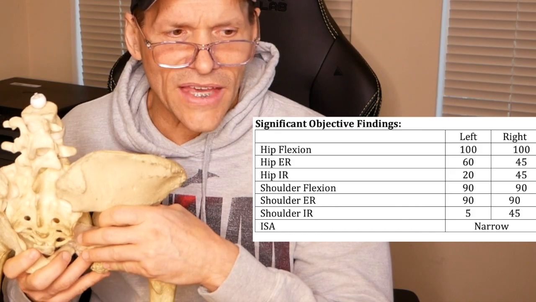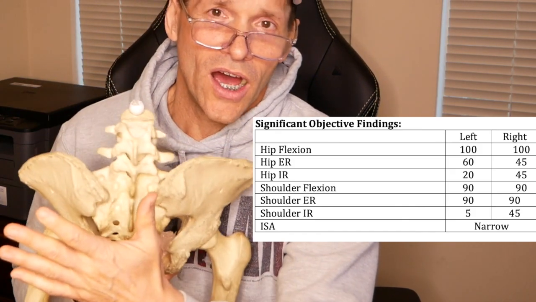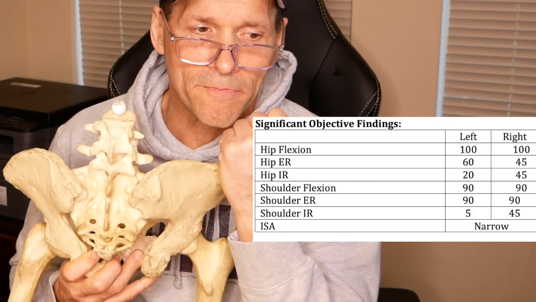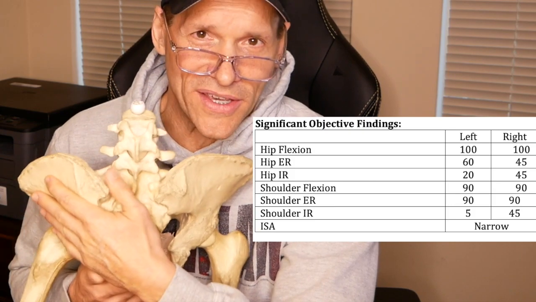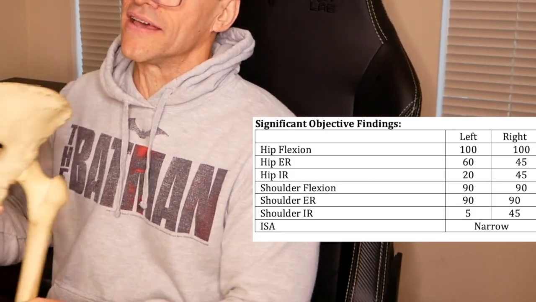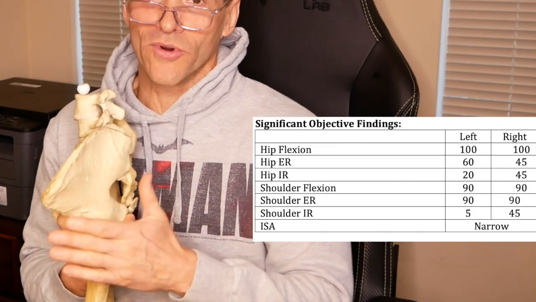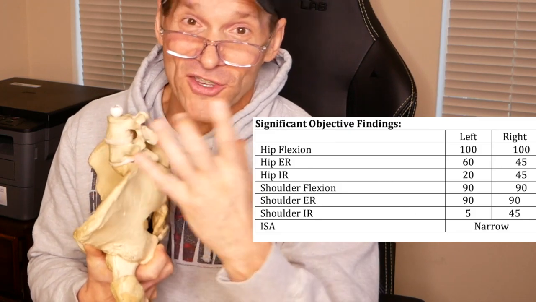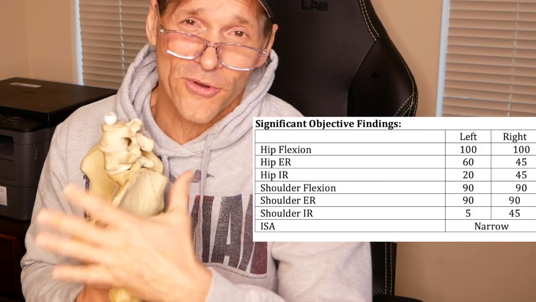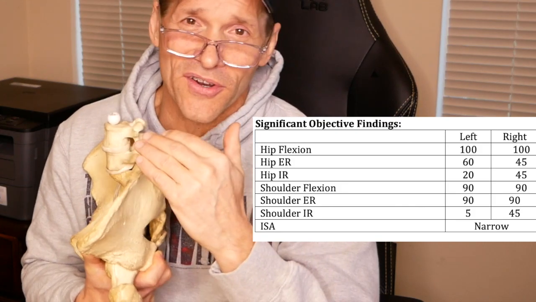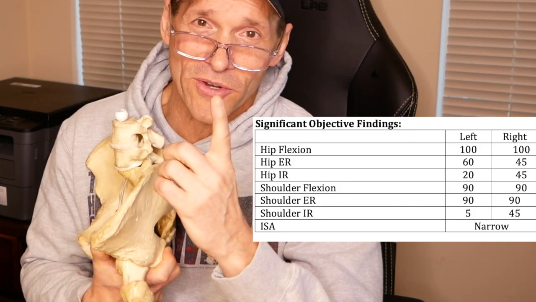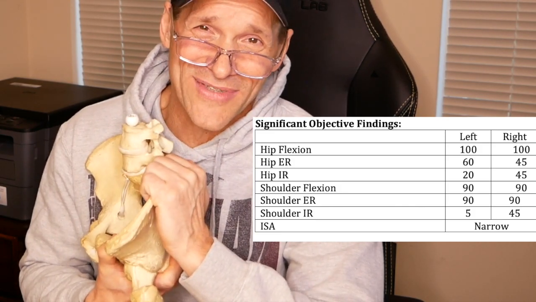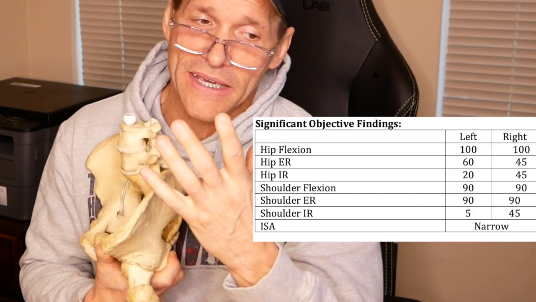Now, he throws us some information. On the left side, we've got left hip ER at 60. We've got IR at 20 degrees on this side. So remember, when we're talking about narrow ISAs, we're always going to be biased back towards an ER position. So we're going to have more ER than IR. If we have full excursion of the hip under those circumstances, we're going to have about 100 degrees of total excursion. So right away, when we start seeing 60 degrees of ER, 20 degrees of IR, we know we're in a deficit, and so we probably have some measure of loss of that external rotation that we would naturally gain from just being a narrow ISA.